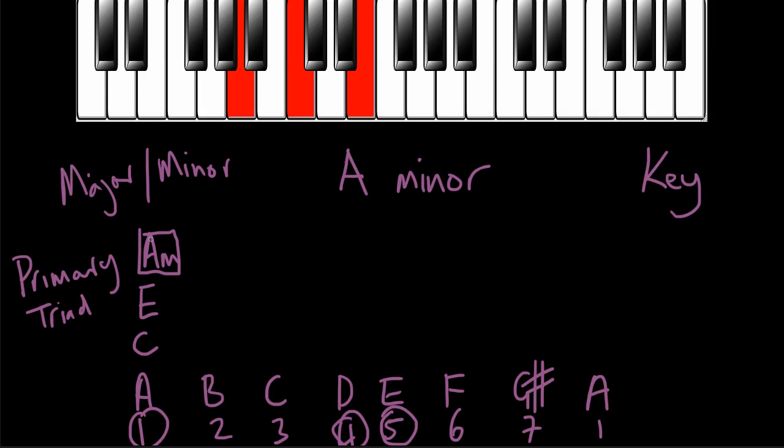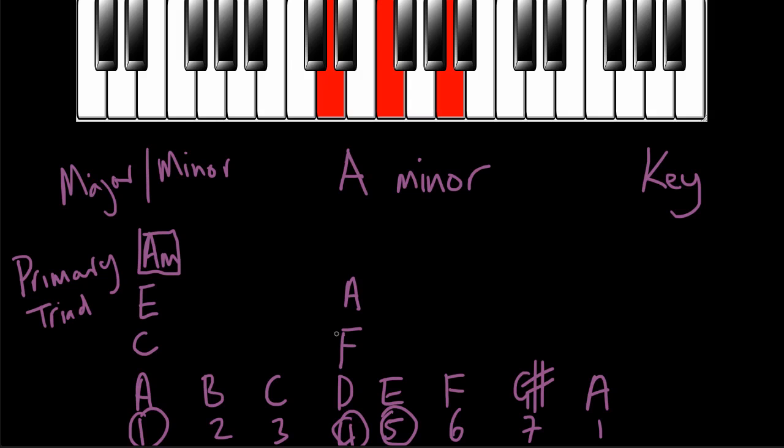There we go. Now the A major flavour would have a C sharp in it, but as you can see there's no C sharp in this scale, so we're using an A minor triad because it's going to fit much more closely to the scale that we're using. And moving along to this D here, we want to build a triad on top of that, making use of notes from the A minor scale, so it's going to be D, F and A, which sounds something like that. And I hope you'll be able to recognise that too is a minor triad. In fact, it is the D minor triad.